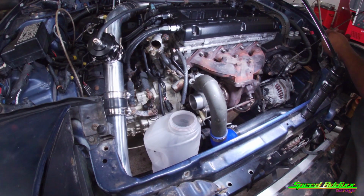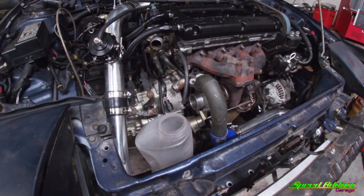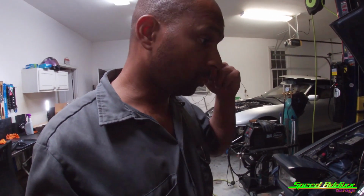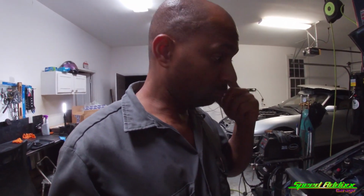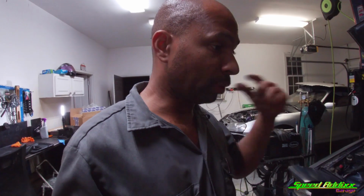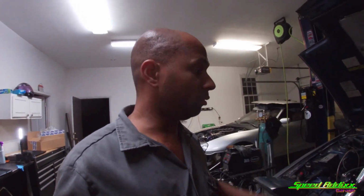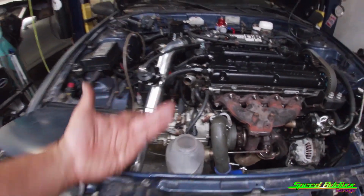It's got oil in it. Why is it not getting oil pressure yet? So for some reason, I can't get oil pressure. I don't know what's going on. But I've already put fuel in it, so I'm going to go ahead and put the spark plugs in it, hook up the DSM Link, ECM Link, and try to start it. See what happens. See if we can get some oil pressure, maybe once it's started.